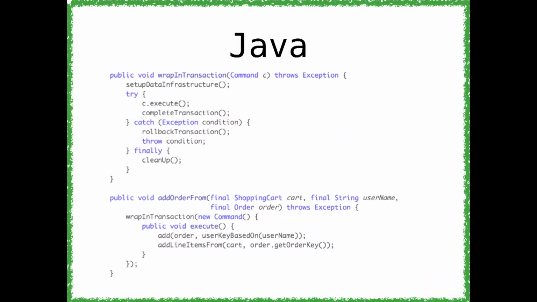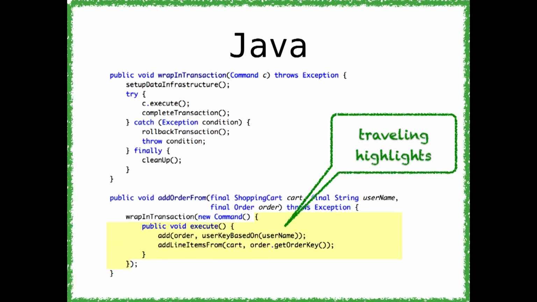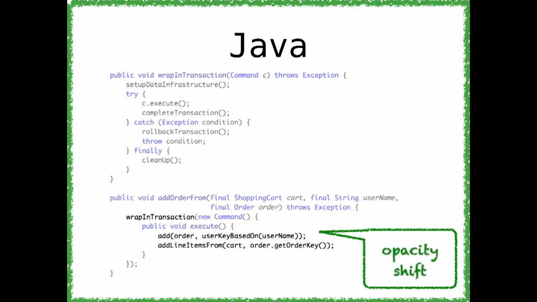Here's another example of this. This is a more subtle version of that. So here's traveling highlights. I mentioned that one before, so it kind of fades in. A more subtle version of this is what we call opacity shift, where you actually make everything around the code you want to highlight dimmer so that it kind of fades into the background. But the trick on this one is you have to make sure the projector you're using has really good contrast, because if it doesn't, you can't tell that the contrast has changed at all. This is the opacity shift temporal pattern.